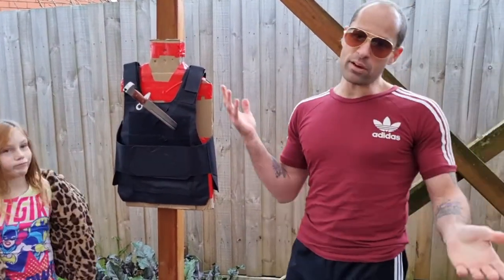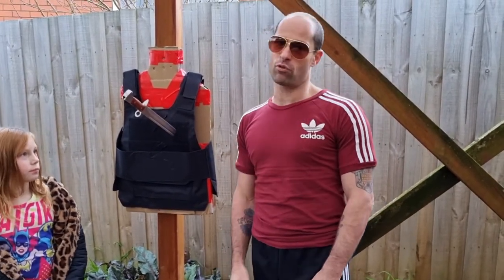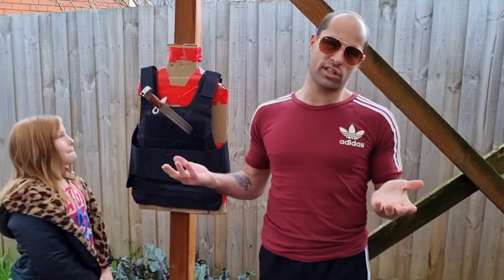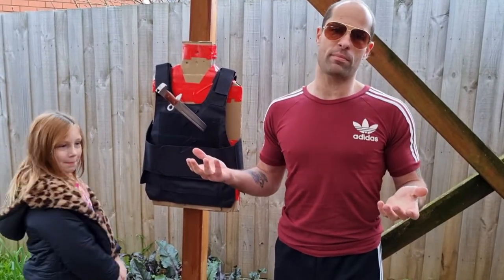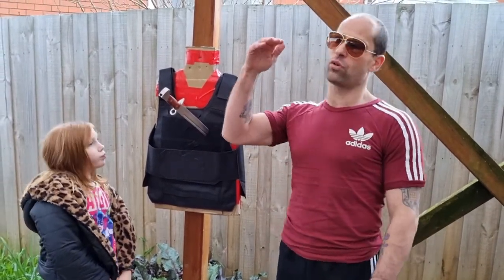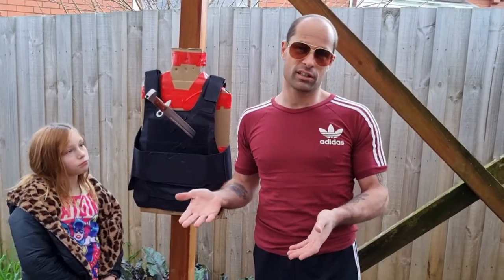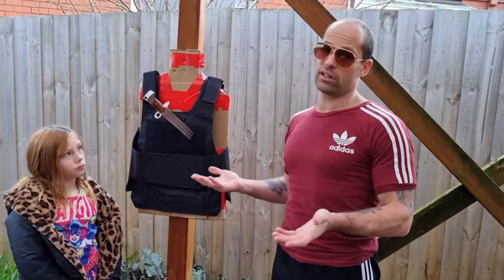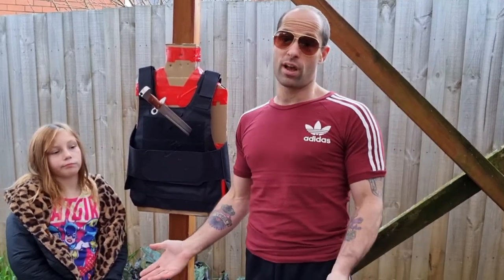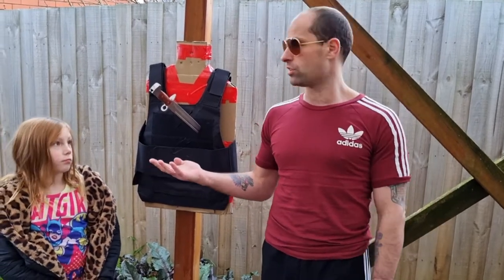Indeed. To be quite honest, I think the cardboard is actually putting up more resistance than the vest itself. Now, I know what I was expecting for $29 off eBay, however, pretty much all the knife-proof vests up until like $100, $200 all appear to be the same product. And they don't work. I think we've proven today that they really don't work well at all. A leather jacket would probably give you equal protection in all reality.